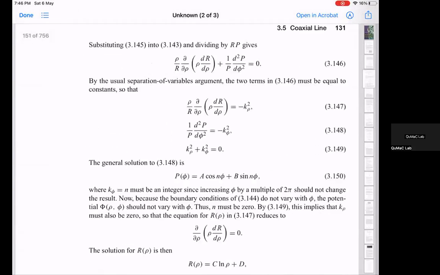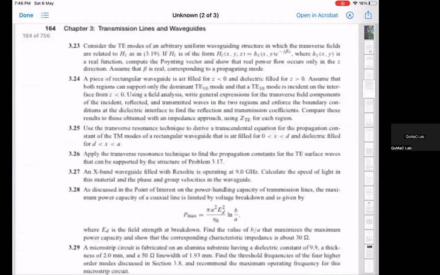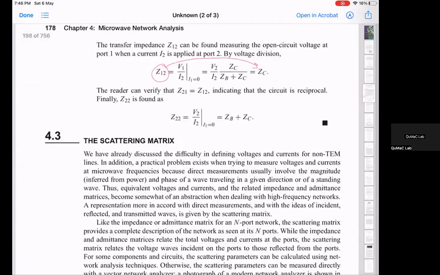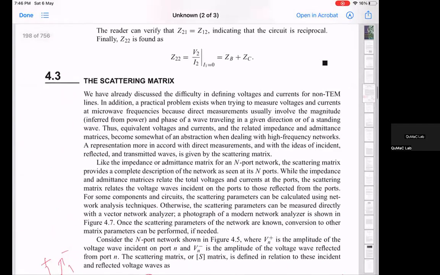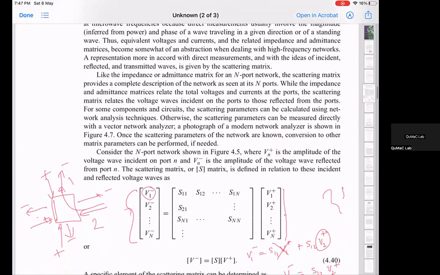Then one moves on to chapter 4, which is section 4.3, the scattering matrix. Again, it's a very straightforward concept, but a very useful thing, and the most natural language in which we describe how a particular microwave network behaves. This comes from the idea that it's difficult to measure voltages and currents inside particular circuits and to define impedances and things like that. So the most natural quantities one measures are incoming and outgoing waves at the boundaries.